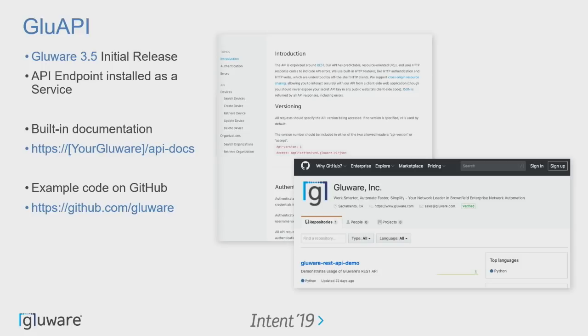In addition, we are publishing to our GitHub repository multiple examples for how to interact with it and how to use it. Right now, we have one in particular that we'll be showing in a little while, but our goal is to expand that repository with multiple examples and different real-life use cases, especially ones that our customers bring to our attention.